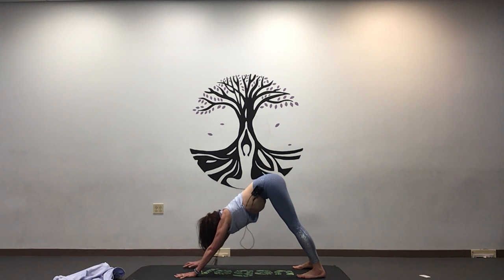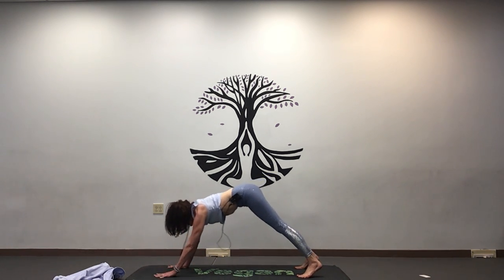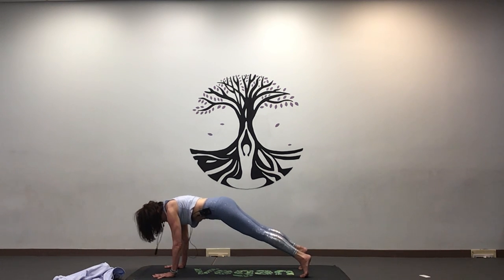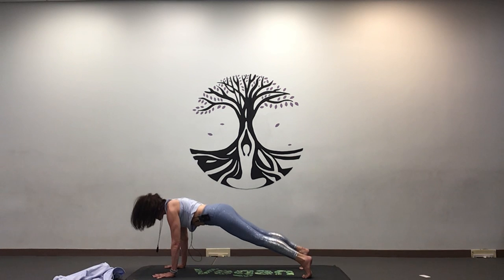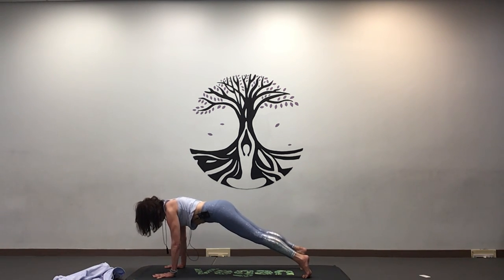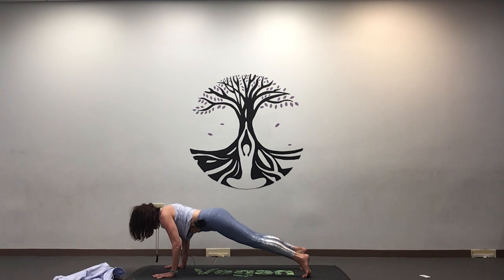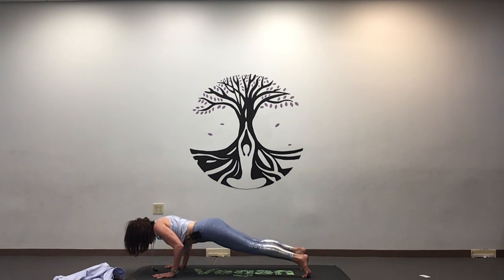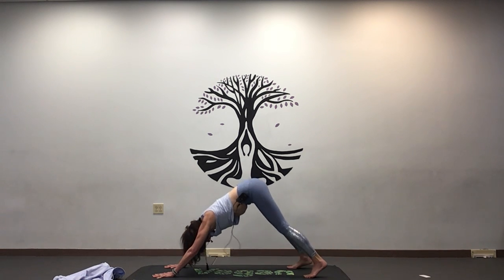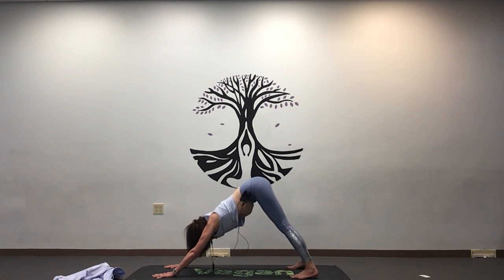And let's just move into a plank. So walking your hands out. Holding plank. Feeling the energy. Feel the core. Shoulders over wrists. If you want to do 3 or 4 half push-ups or chaturanga push-ups, then feel free to do that. Press back into downward dog and breathe.